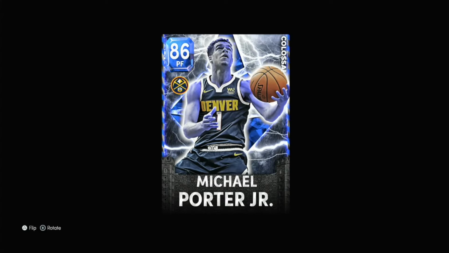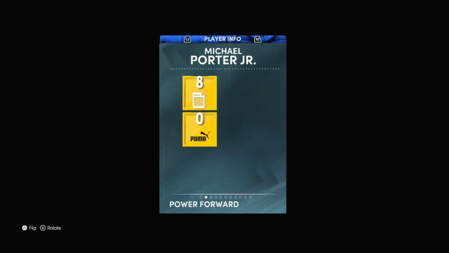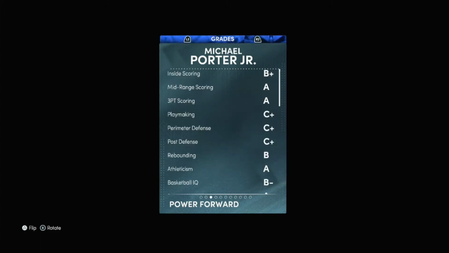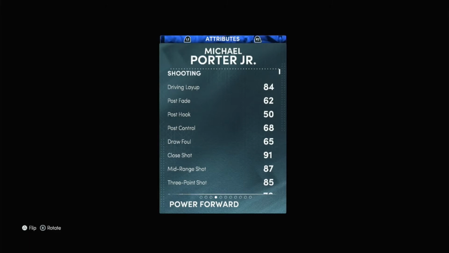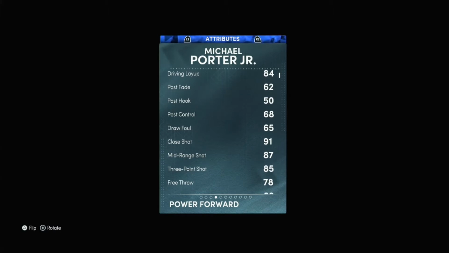card. I was using this card, and this card is just very good. He's an 86 overall, but he's got 88 defense, 75 defense. But the offensive stats on this card are crazy. Let's go to the attributes right here. Driving layup's pretty nice. Post fade, post hook, post control. It's not too big at this point of the year, but he's got a good mid range. He's got a good 3-pointer.